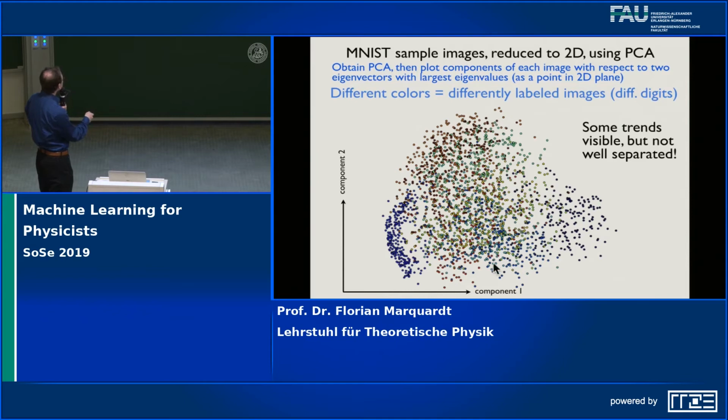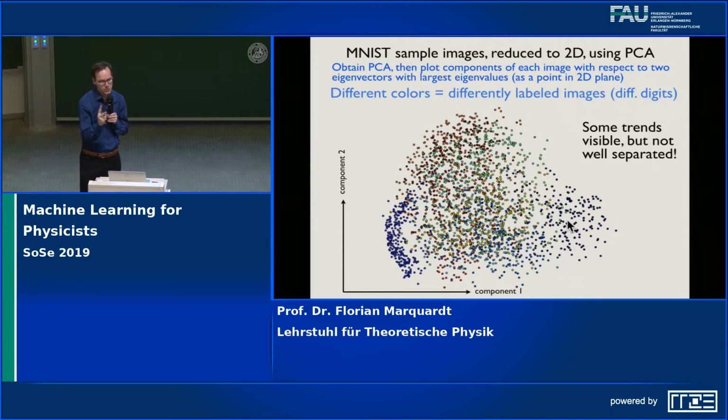And you can also see some trends in the other corners, say, more reddish here than there and so on. So there seem to be some trends, but it's also quite obvious that only having the 2 most important eigenvectors is not enough. To nicely separate this point cloud, you would need to go into a higher dimensional space to separate these differently colored points that represent the different digits. So it's a start, but it's not yet very good.